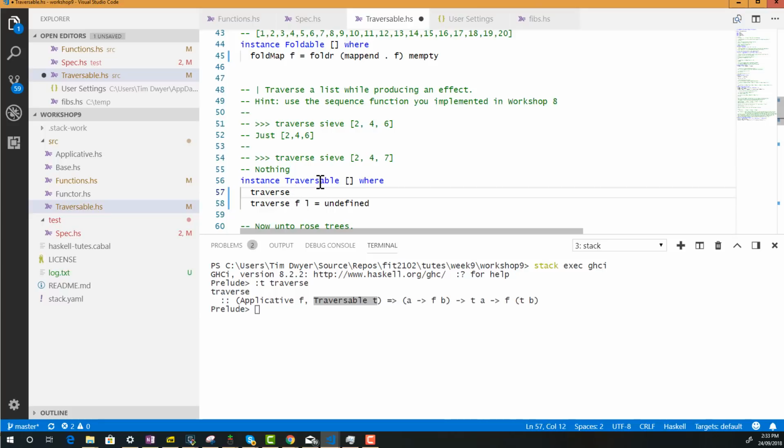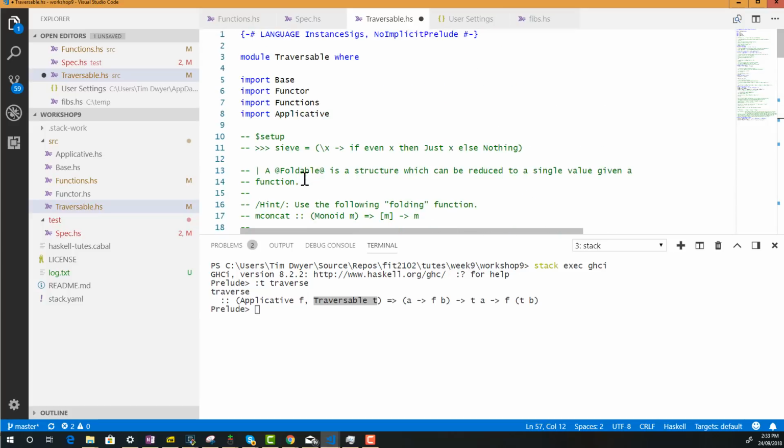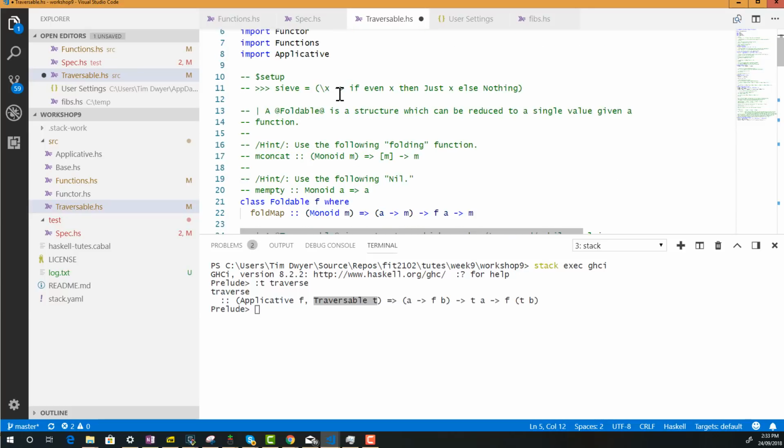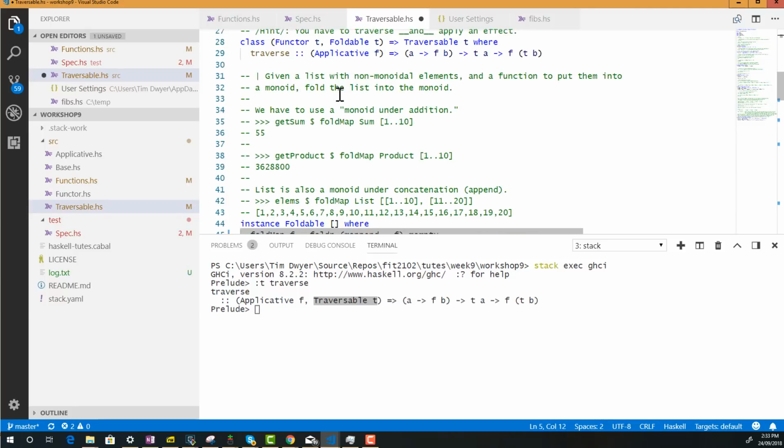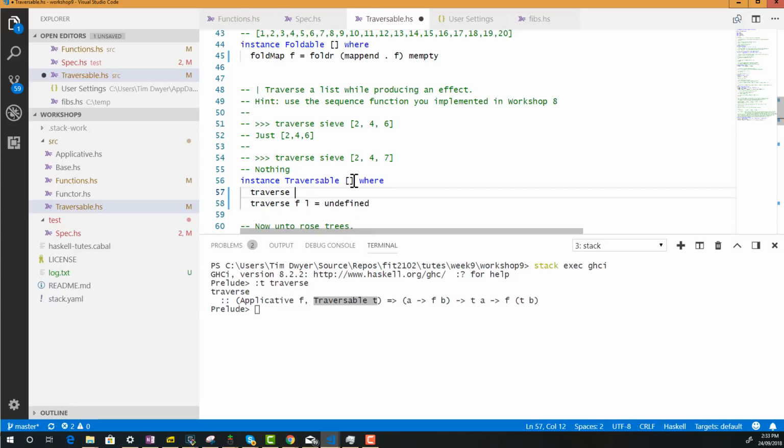Normally it would work it out for itself. And in fact, normally GHC wouldn't let us put a type definition here. That would cause an error, but because we have enabled this instance extension to GHC up the top, it allows us to do it, which I'm going to do here just so you can see it.